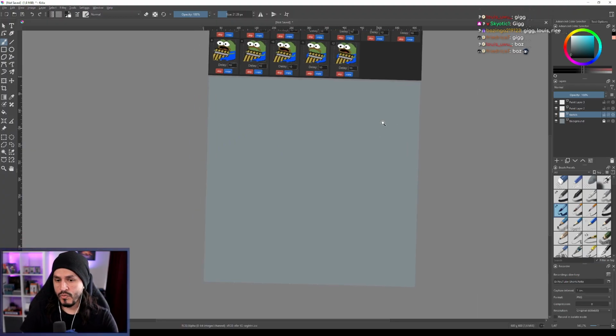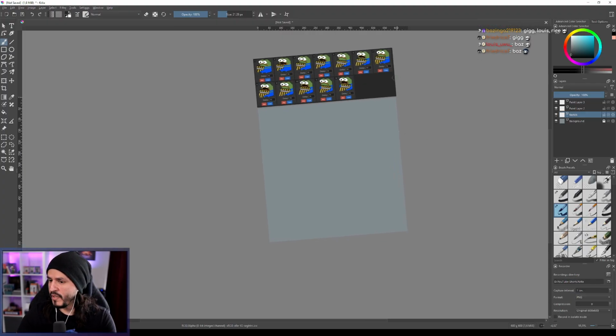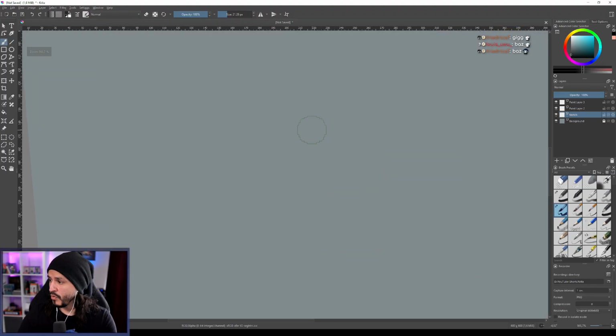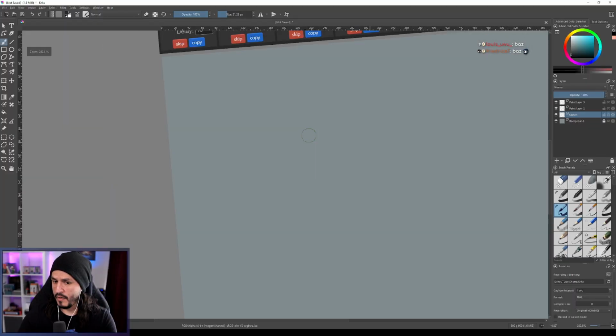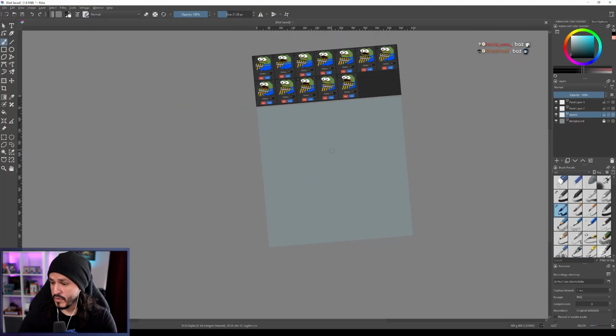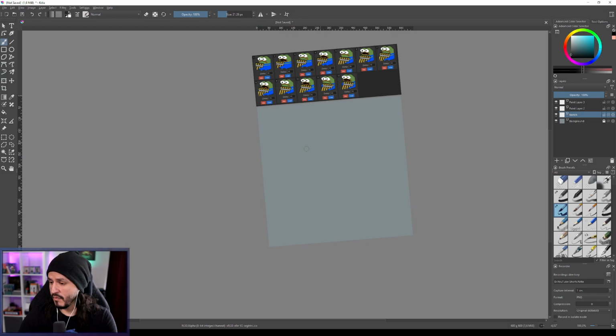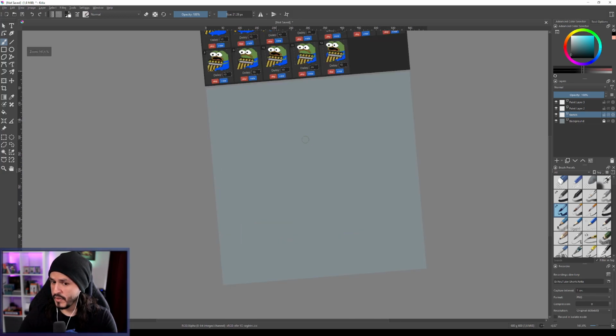So we know that we have to work within this range. Also, your background normally in Krita is going to be white. I have it on this color because this color gives me a good contrast, to see my pen. If I do white, it's going to be too bright, and my eyes, because of the color blindness, are going to basically just remove my brush, so I won't see it. So that's why I use this kind of grayish, boring color, but it's good for the contrast for me, so I can see my brush. In case you're wondering, right?